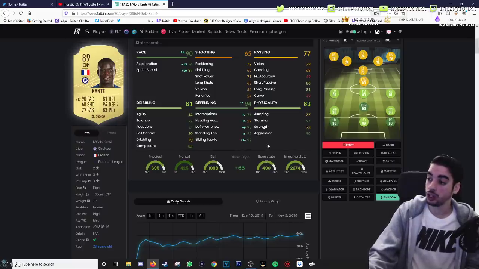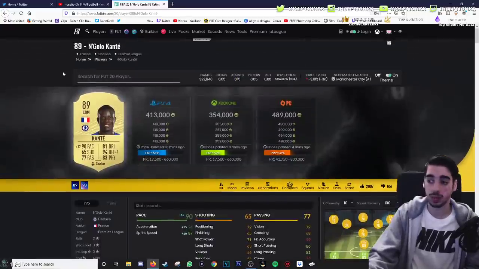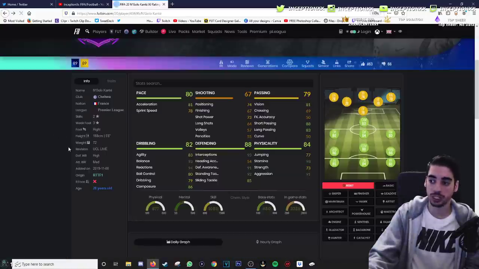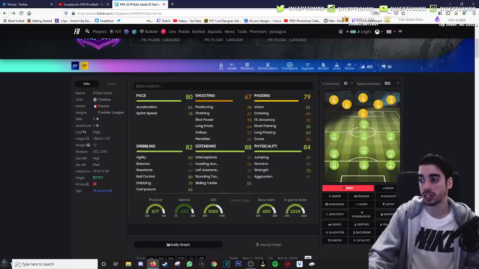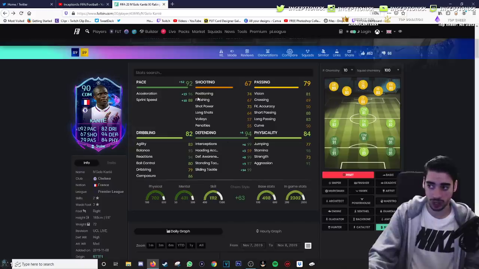Because you may not notice a huge difference between the rare gold and the UCL depending on the card. Because sometimes with the chemistry style upgrade, depending on the chemistry style that you give, because let's just take a look, right? So if you give this card a shadow, right? You give this card a shadow, he's close to 99 in those stats, right? And then he has 96 acceleration, 88 sprint speed.